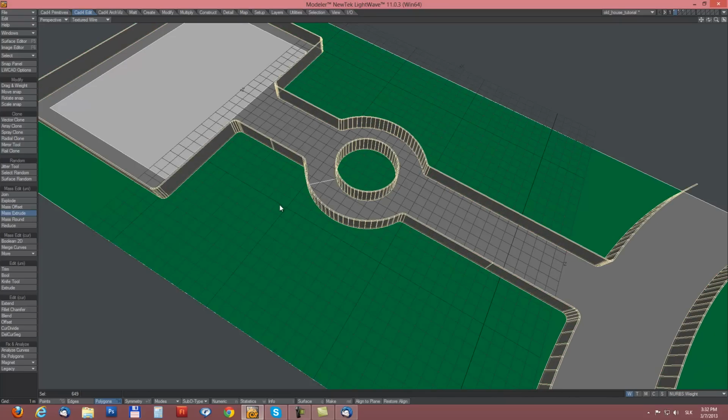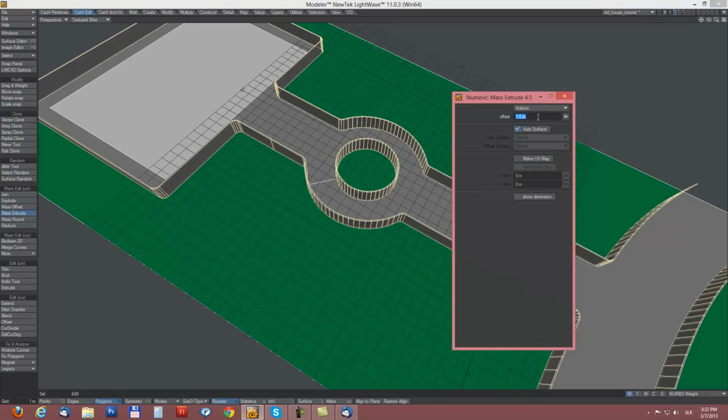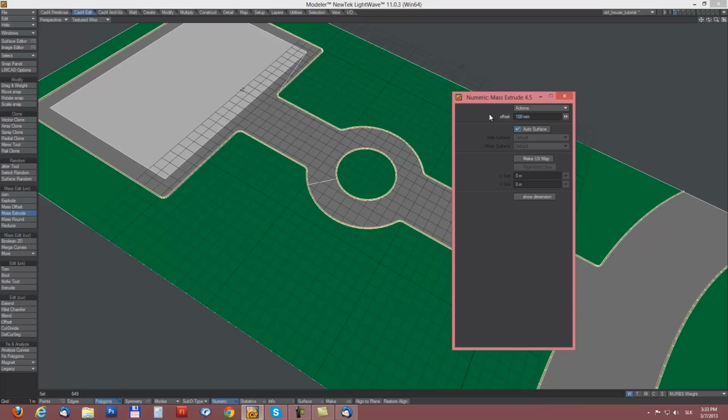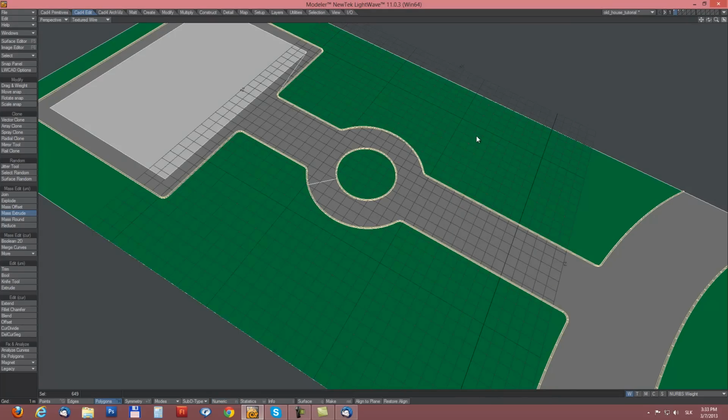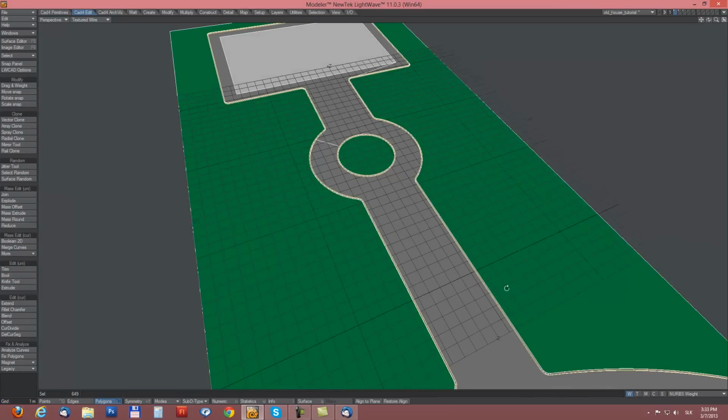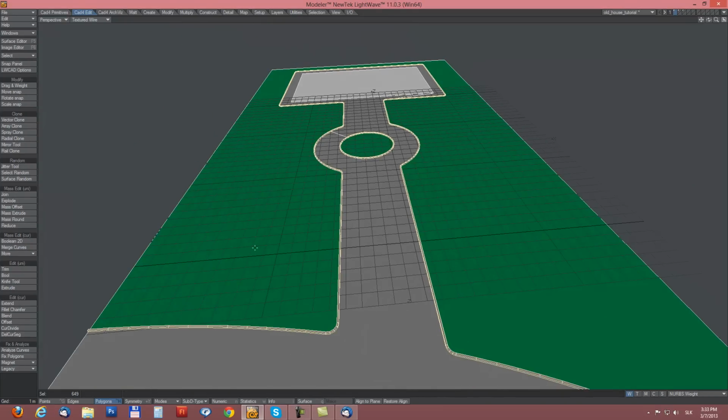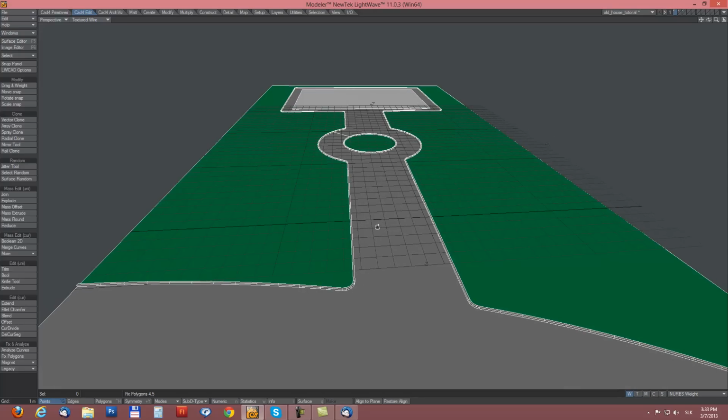As you can see, very easy, and set also 10 centimeters offset or extrude. And now we have completed the ground with the road and with the curb on the road.